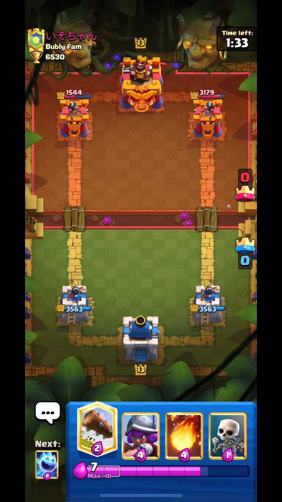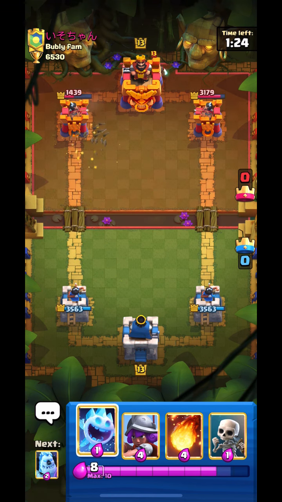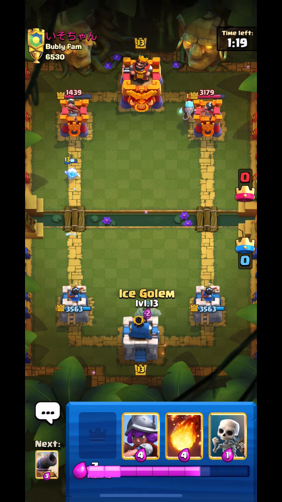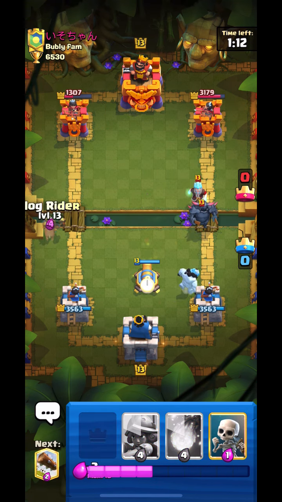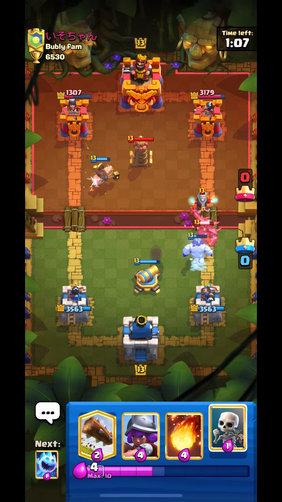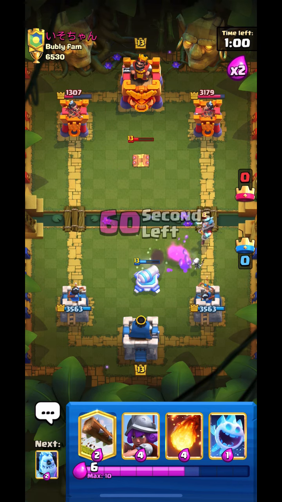You know, even if he has P.E.K.K.A, it's still pretty tough. Take Earth Log. Take Earth Ice Spirit. Then I go with Ice Column in the right lane. So I go with Cannon. I go Hog left lane. Once the Ice Wizard locks onto my Cannon, then I go Skeletons to the P.E.K.K.A, so the Ice Wizard doesn't kill the Skeletons.